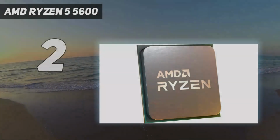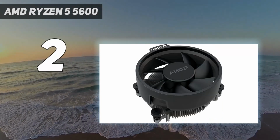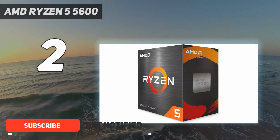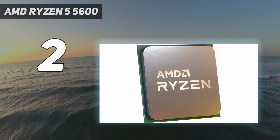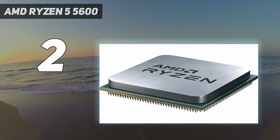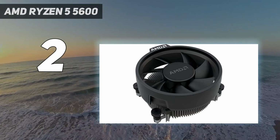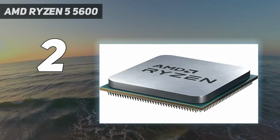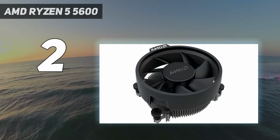AMD Ryzen 5 5600. The AMD Ryzen 5 5600 takes the top spot as the overall best AMD CPU for gaming, with a solid blend of performance in both gaming and application workloads, bringing a new level of value to the Zen 3 lineup. The Ryzen 5 5600 makes a great value-centric alternative to Alder Lake for new builds, and represents an absolutely unbeatable deal if you're updating a first-gen Ryzen system. However, competing Intel Alder Lake processors are a better deal for most new builds.